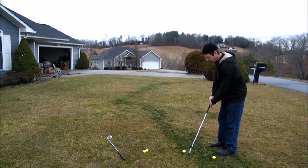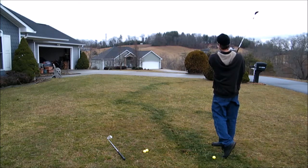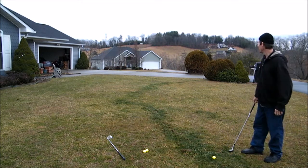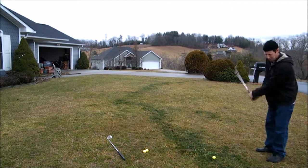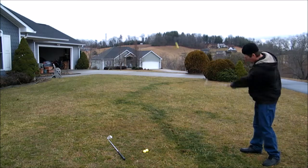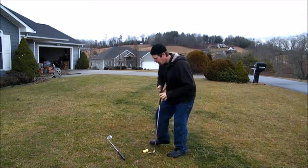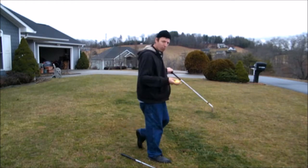Just like that. And that just went a pretty long way — down there by the neighbor's house. I'll have to hit it at a little bit different angle this time. Maybe I'll hit a little higher. There we go — that went a little bit higher and softer. And now I'll go ahead and switch to my right-handed swing.